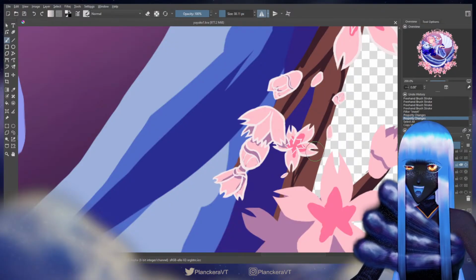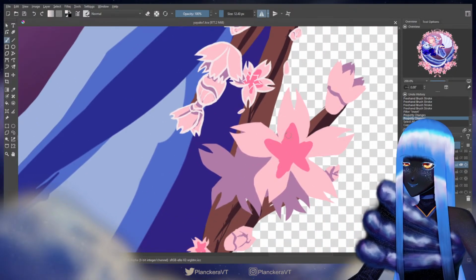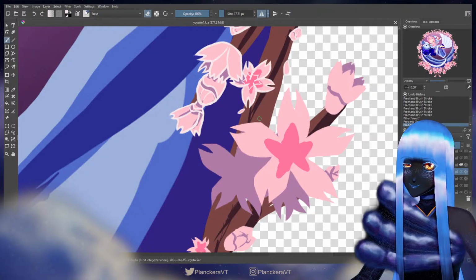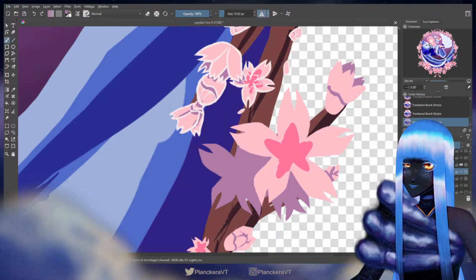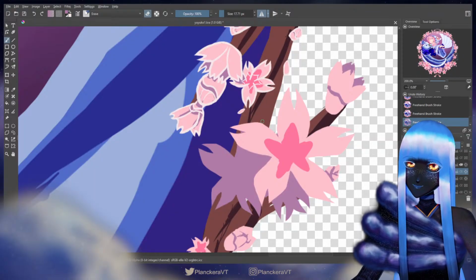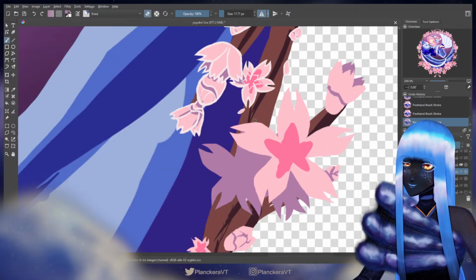Anyway, it is time to continue outlining all the flowers. All of them. But it's alright, I'm almost there. They are almost done. I just looked at this one and decided I didn't like the way it looked, so I figured I'd touch him up real quick, and then I can worry about getting his outlines in. Something about his shape looked weird to me, so I didn't want it to be like that.